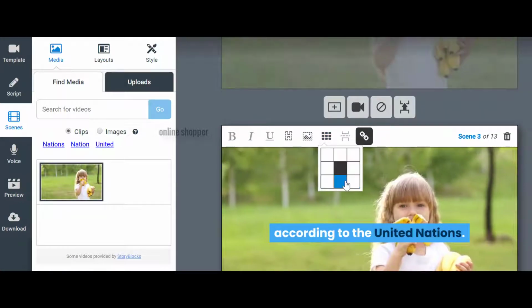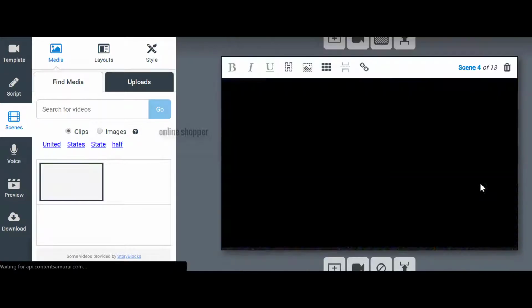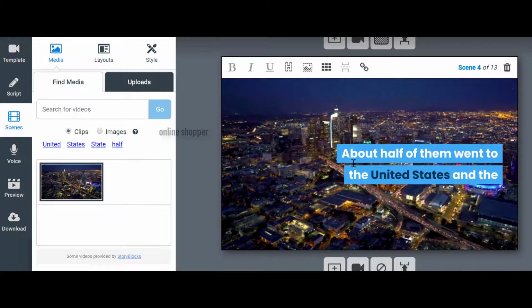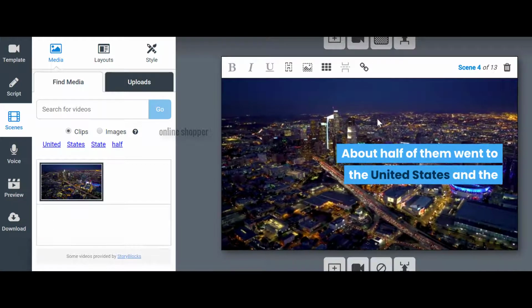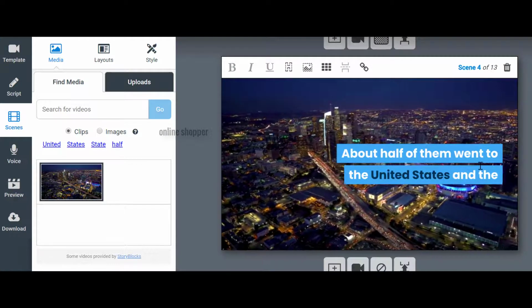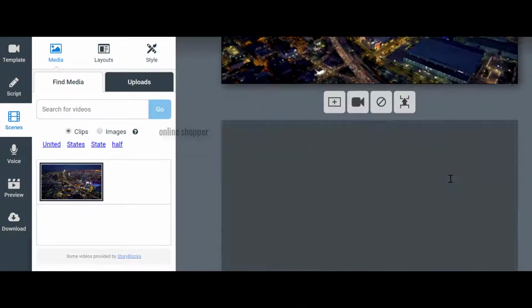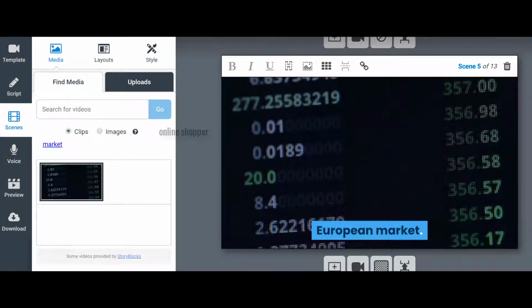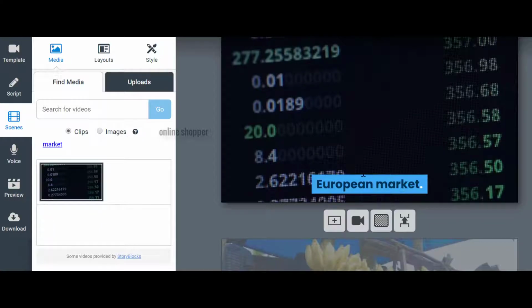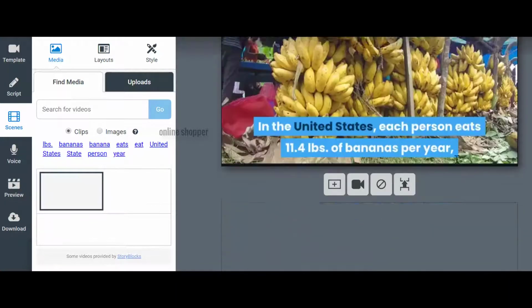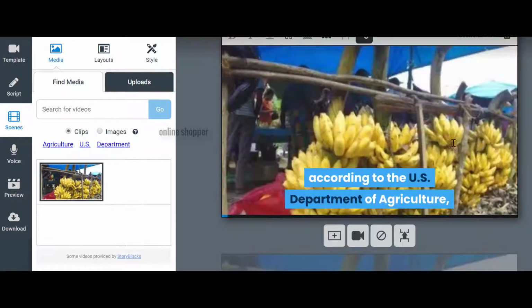I'll just put it underneath. So you have to go through. My advice to you would be to go through and to check to make sure everything is matching. Now as you can see, this is not matching, but you can change it.